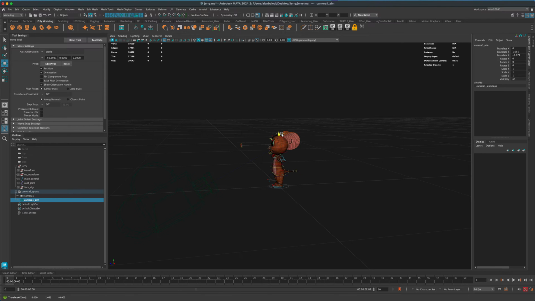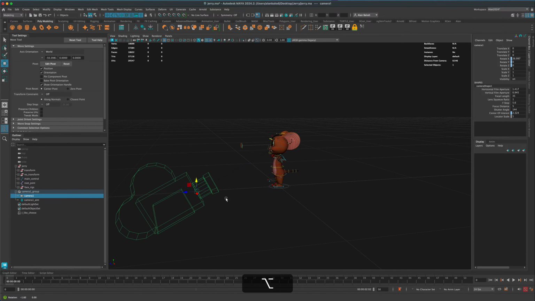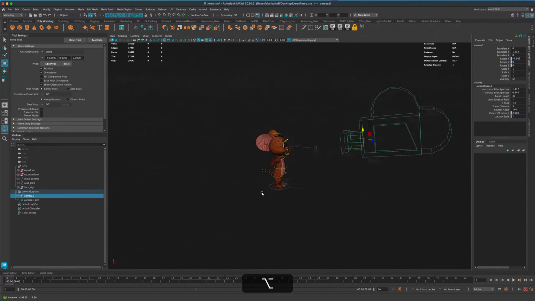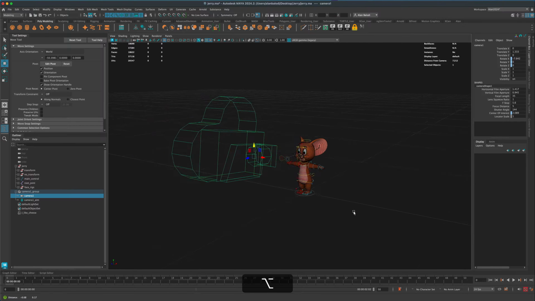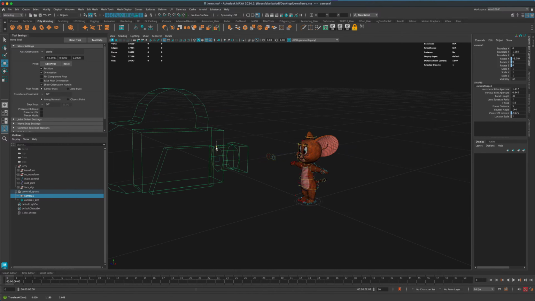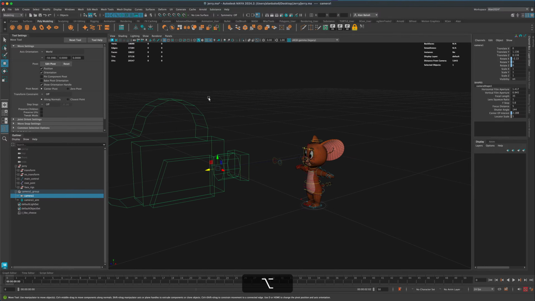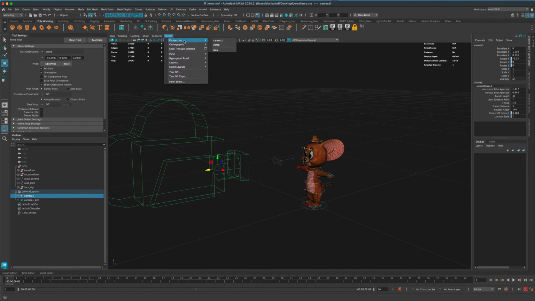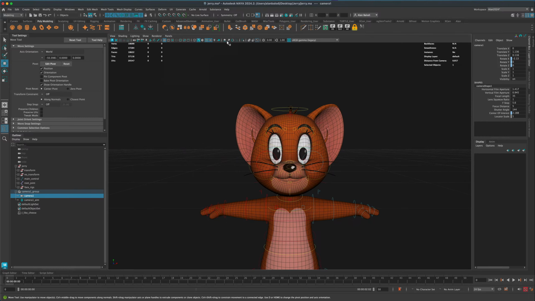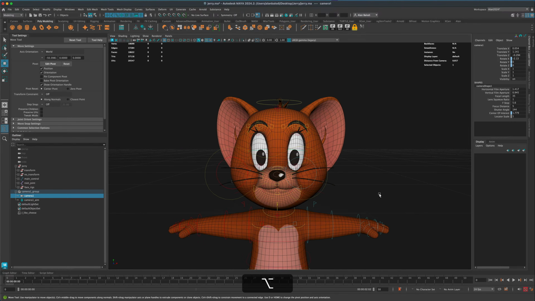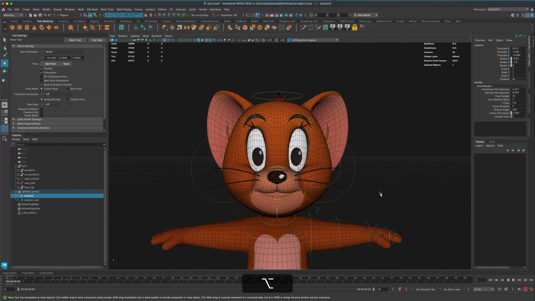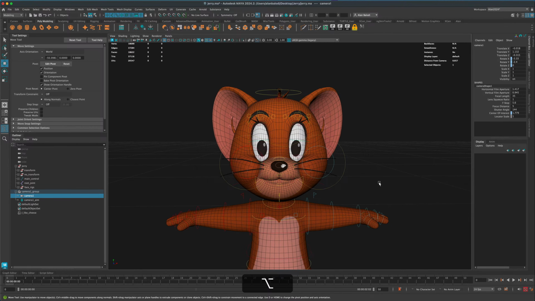So somewhere around here. And you can see the camera is attempting to kind of keep an eye on the locator, right? So I'm just going to move it into position and now I need to see, right, how is he looking through this camera, right? So how do I do that? Well, to do that I'm going to go to panels and I'm going to simply select camera 1 because that's the name of my camera in the outliner, right? So I'm going to select that and voila, here he is kind of being framed in. So let's go ahead and frame it in.